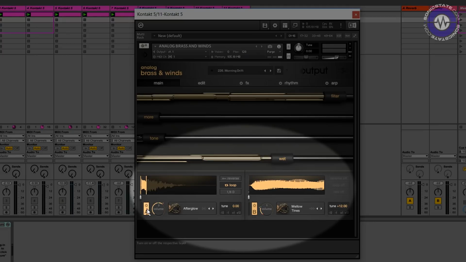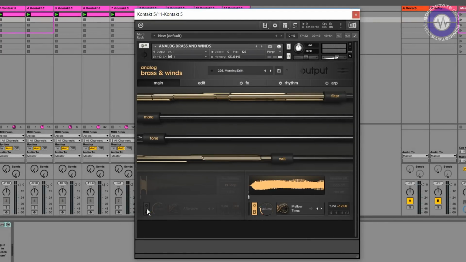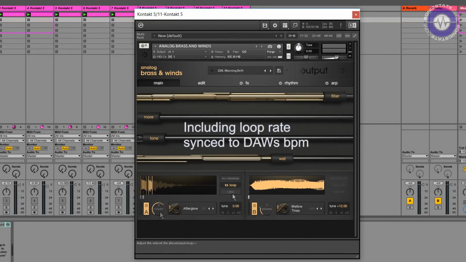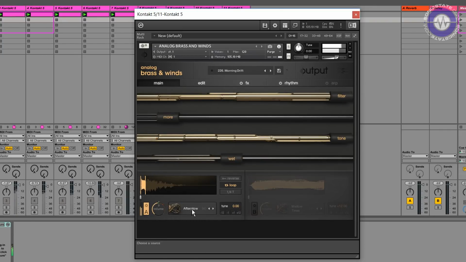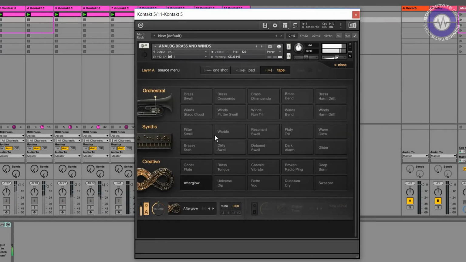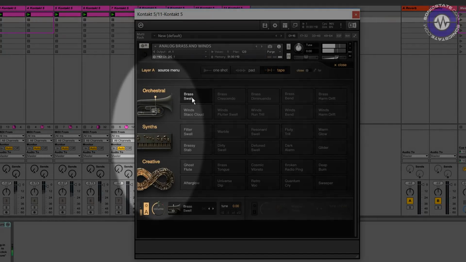Each layer of sound has controls for mute, volume, pitch, reverse, and loop points. On top of this, you can change the sample source in the source menu. Here you can navigate the available samples, which are organized under the categories of orchestral, synths, and creative.